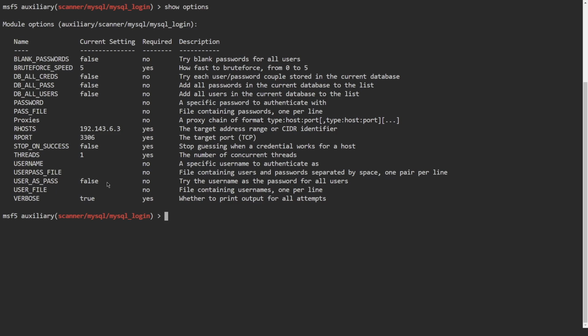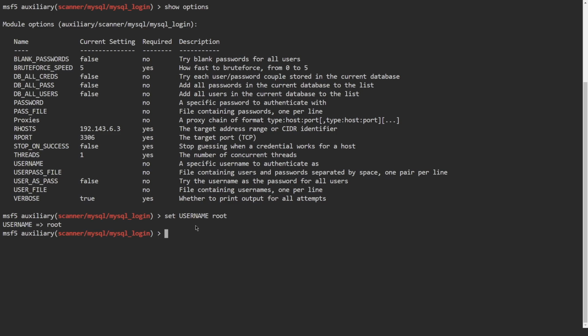Now, when we talk about MySQL and the credentials that we're going to be after, that is going to be the root credentials, right? Because the root user on any system essentially has all privileges. And so instead of performing a brute force for usernames, we can automatically set the username to root and then try and see whether we can find any passwords for the root user. So I'm going to set the username value to root.